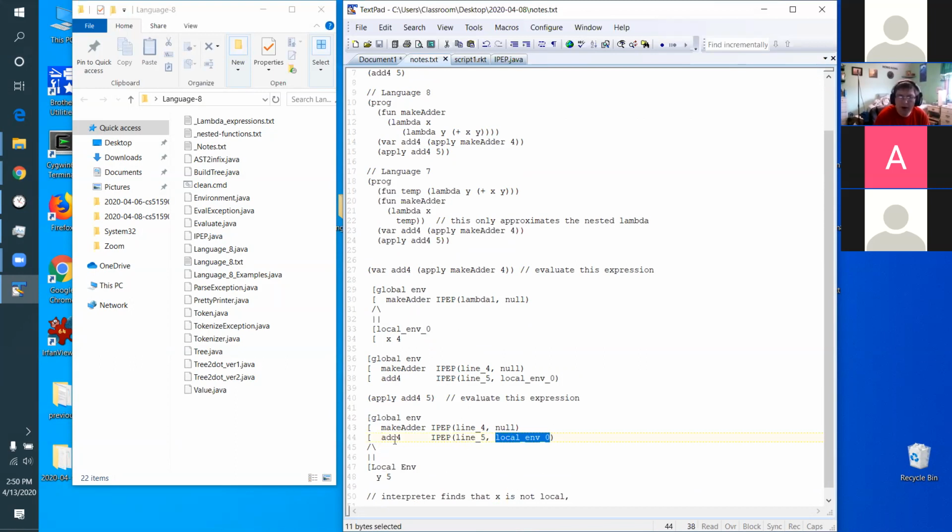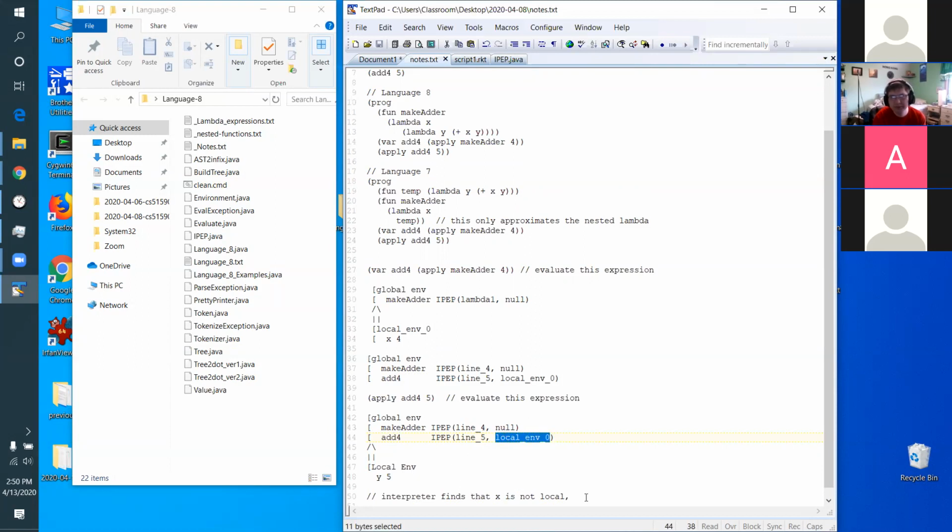Because it's evaluating add 4, and add 4 says when you don't find something in the local environment, go use this other environment. This local environment includes the binding for add 4's parameter, but add 4 has the closing environment.